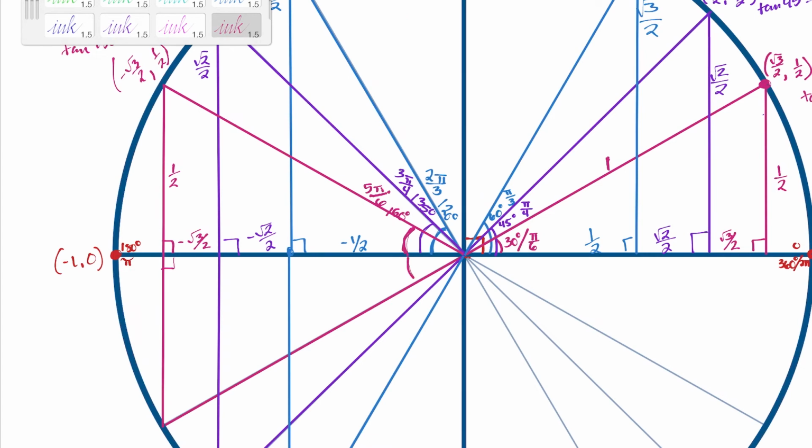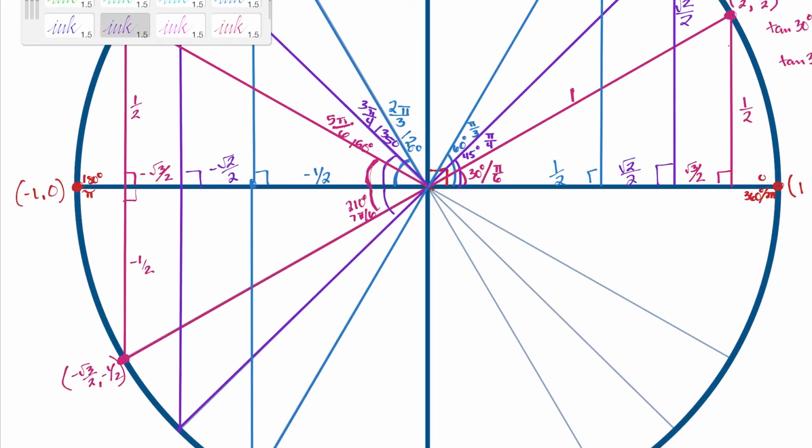And so this angle here, if I were to go directly to the x-axis, which is our 180 degrees, it has still a reference of 30 because it's only 30 degrees from the 180. So this is 210 degrees total from our initial side of where the positive x-axis is, or we could also say it's 7 pi over 6. And so this still has that negative square root 3 over 2. And now because we've gone down instead of up, we are in the negative y-axis, so this is negative half.